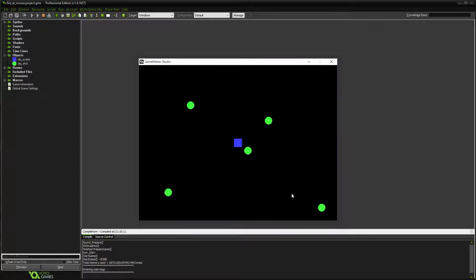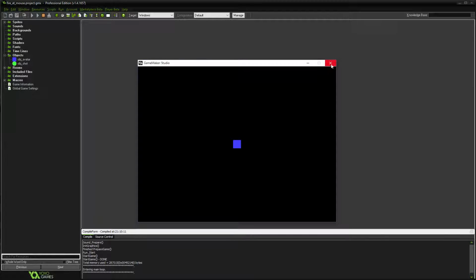Although this isn't very ideal, at least for me. Depending on what you're going for, I prefer clicking and holding and then firing repeatedly, because this gets really, really tedious. So I'm going to show you how this works and then we're going to convert it over to click and hold, which is pretty straightforward.